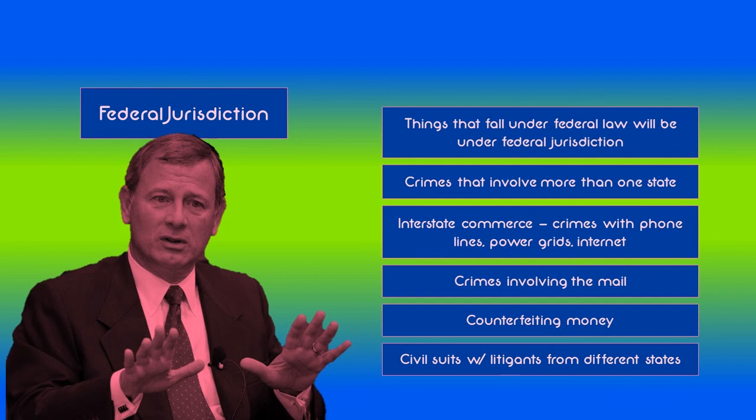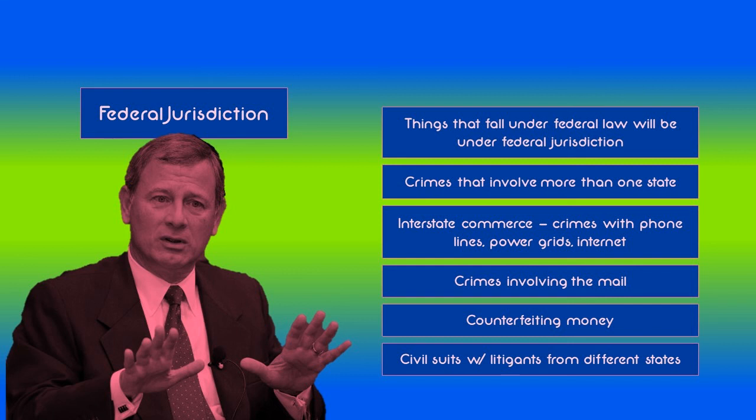The Constitution said only Congress can coin money. So if you are counterfeiting money, that ends up in federal court. If you commit a crime with the post office, that's in the Constitution, so it ends up in federal court. Then things that are a little too complicated for a state to handle. So if a crime involved more than one state, that becomes a federal issue. Like if you were to kidnap a person and take them across state lines, now you've committed a crime in 2 different states. So the national government will decide that issue.